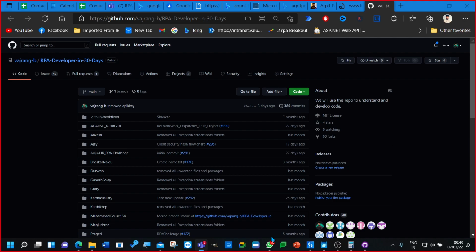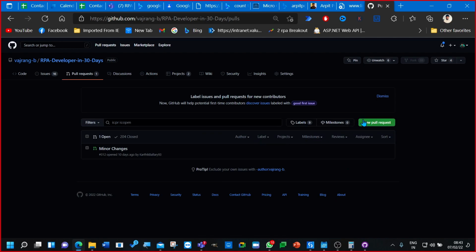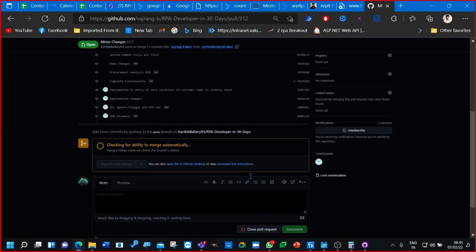So you will be the coders as well who will be contributing to this particular GitHub. We can see other PDFs related to some process, I think. Yep, that's correct.